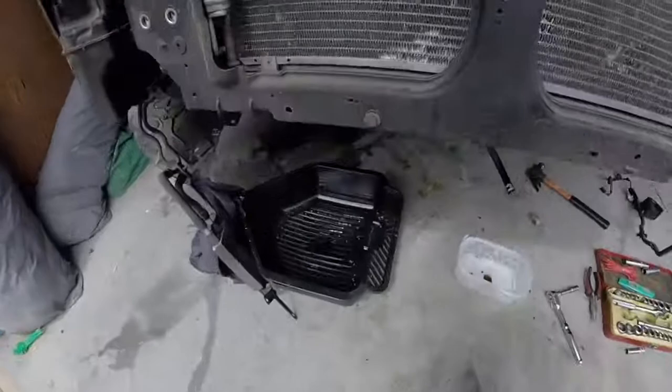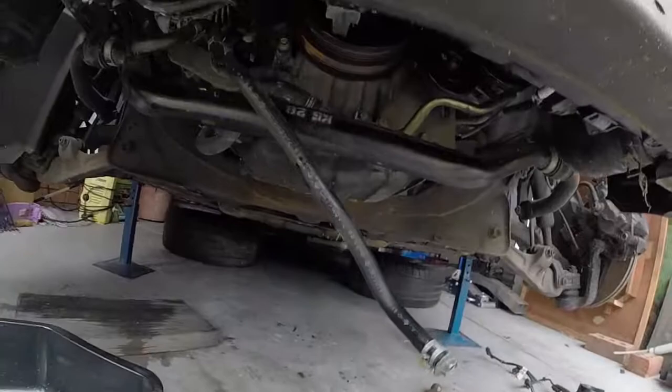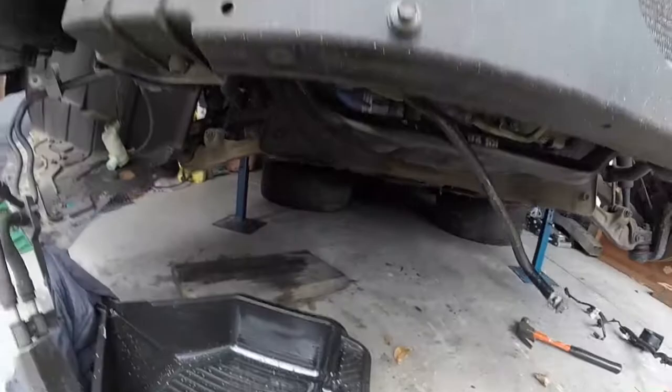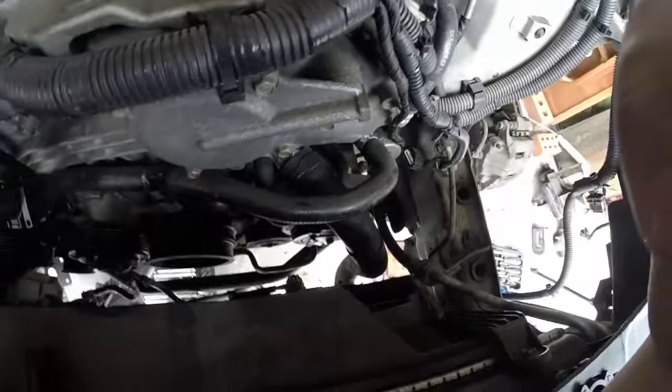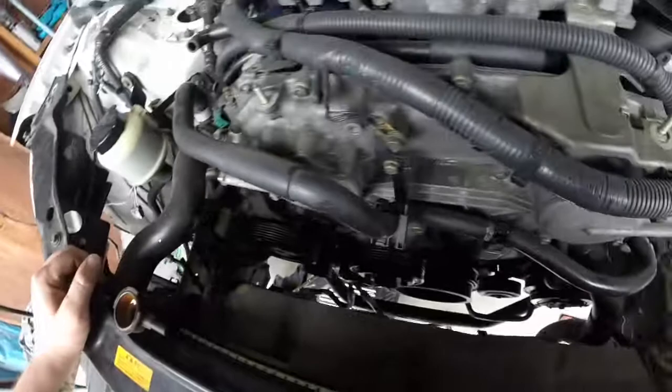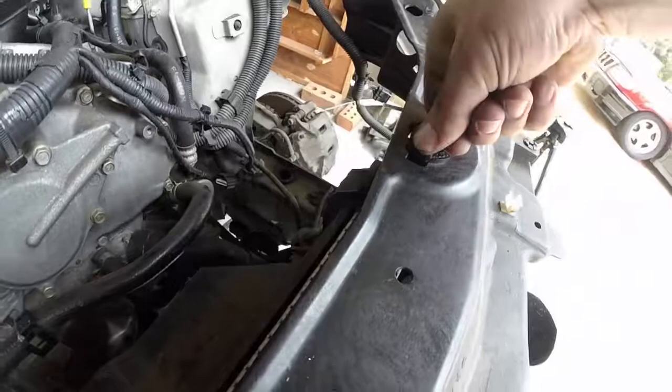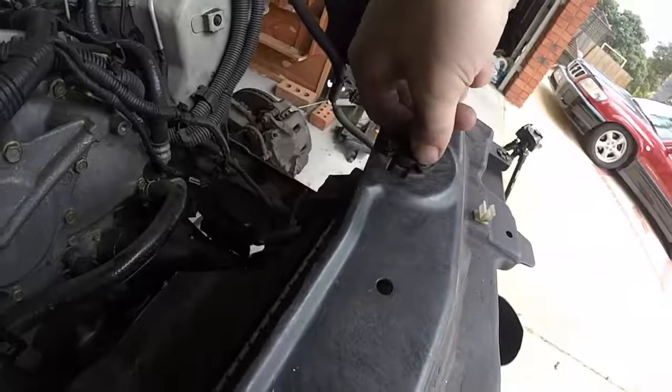So, got some drips from the radiator for the auto. See, that's not good. I'm going to undo the bottom radiator hose, top radiator hose, and the fans. These are pretty easy, these are cool. Just unlock it, pull that up, should be able to get it out.